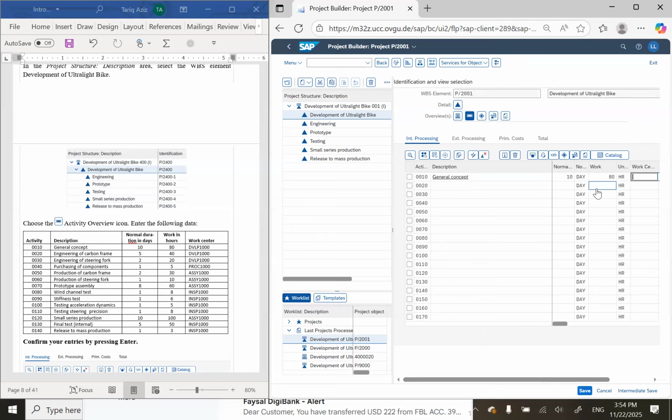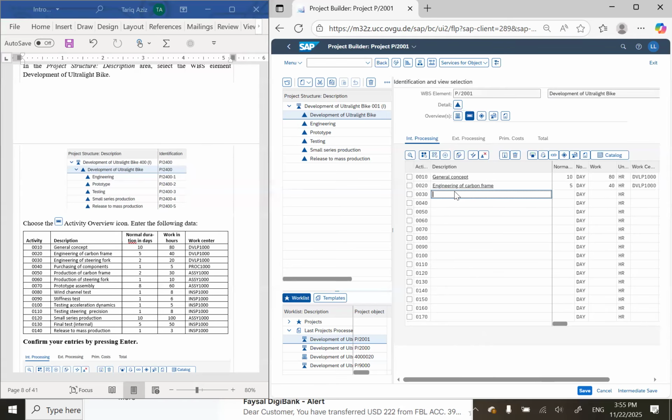And the work center is DVLP 1000. Okay. And the next one is engineering of carbon frame. It will take 5 days, and then it will be like 40 hours. And then again, DVLP Work Center will be working on that.